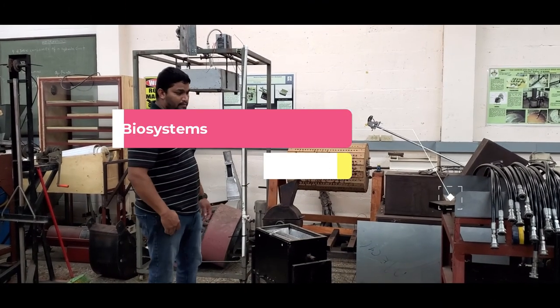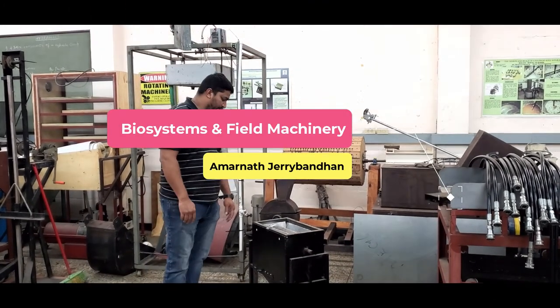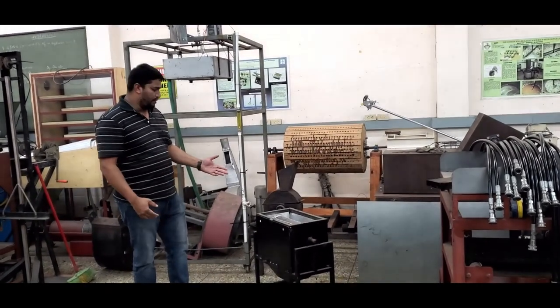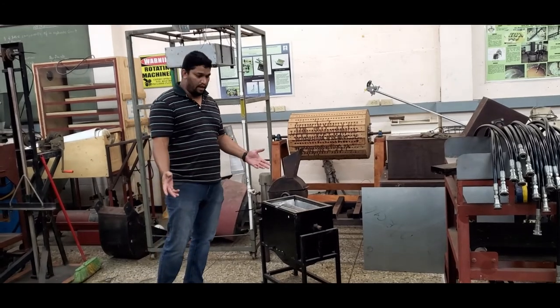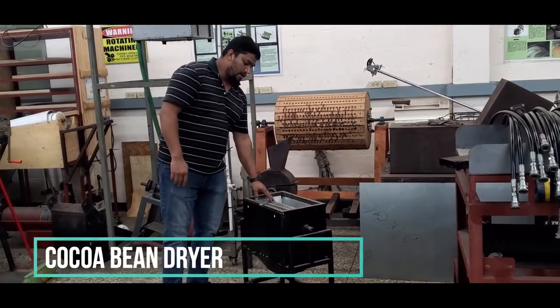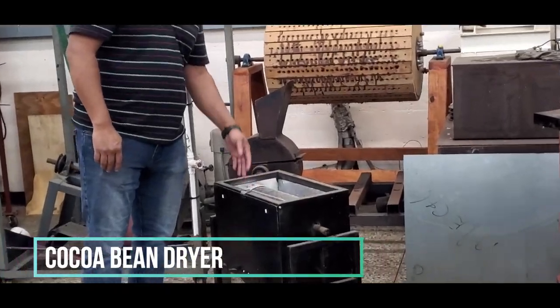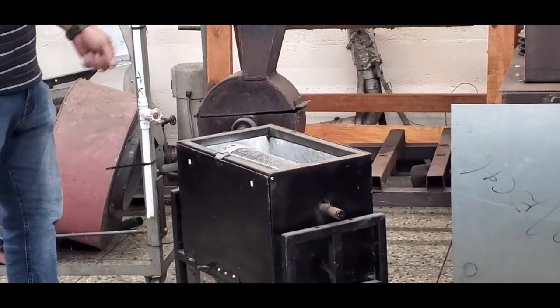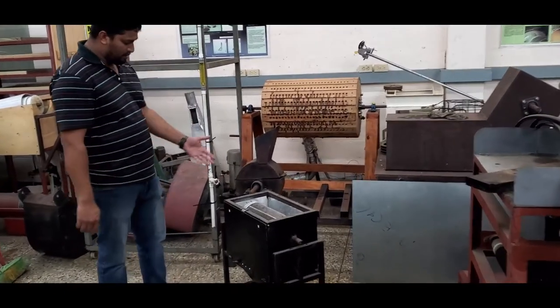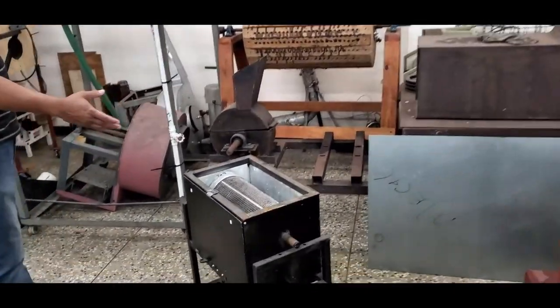Welcome to the biosystem lab and field machinery. So here at this lab, we do a lot of equipment geared towards agriculture. Here we have a cocoa bean dryer. So basically, you put the beans in it, and you have a heating element that dries them with heat. So it's used to dry the beans.